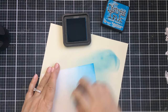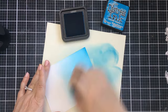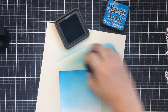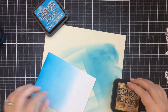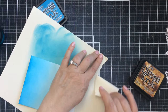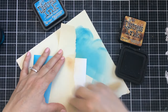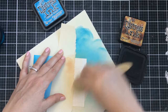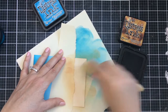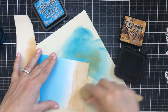For the background we're making a super simple one today since we spent all that time figuring out the lights and the van. I'm just going to use one of these large blending tools to quickly blend on a beautiful sky. It's a beautiful sunny day, and then I'm going to add some brown to the bottom using some Vintage Photo distress ink. I'm going to rip off some paper and use that as a stencil or mask so that when I add the brown it's going to look like a little mountain of sand. I'll do this a couple of times, moving it up to add additional layers.